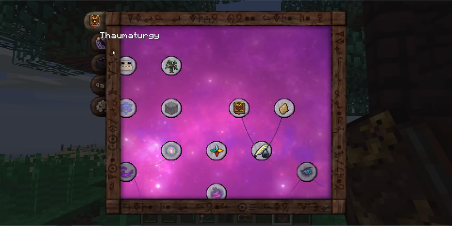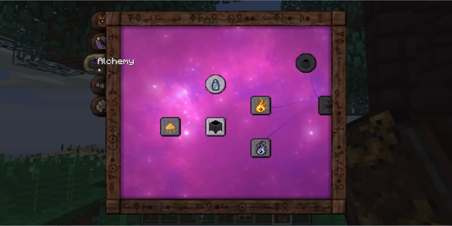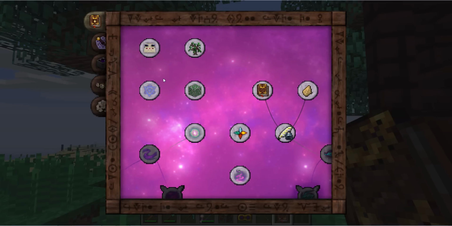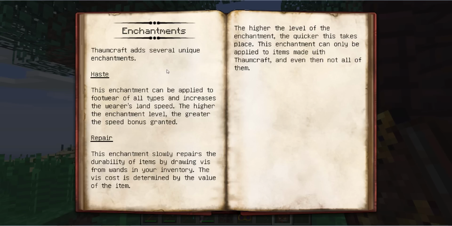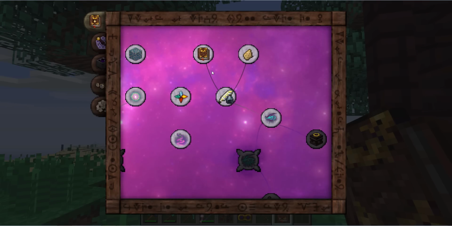We have a lot of tabs on the side here. If you just click and drag, you can see all the different items. Thaumaturgy, Alchemy, Artifice, and Golemancy. And you can start off focusing on just about any one of these, but I do recommend that if you're new to this, that you definitely explore this and click on each one of these. Now, by clicking on one, let's say here, Plants and Trees, it shows you that there are greatwood trees that are in Thaumcraft, and so on. The different ores, which I'll be showing you, enchantments, the Thaumonomicon itself, how to make one, which, just in case you forget later on, the recipe should be in NEI if you have that mod installed.